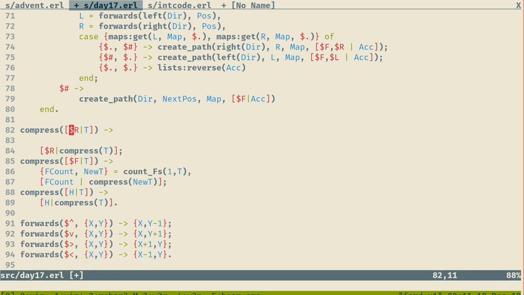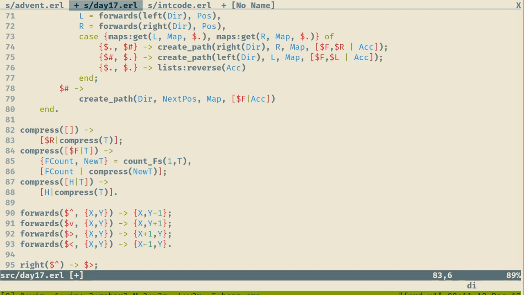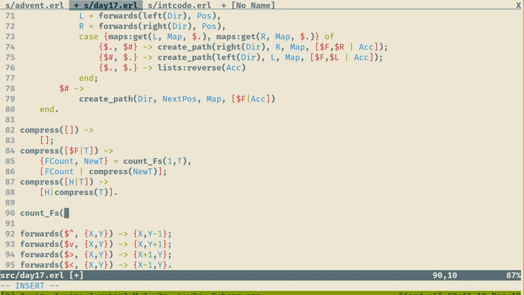And, oops, compressing the empty list will return me the empty list for this. Now, counting the Fs. I'm starting at one. I get some more Fs in there. And so what I will do is count more Fs. Now I'm at two and the T. And that's going to be the looping thing. Oh, that's going to be N. That's going to be N plus one. And I will stop whenever I meet either the end of the list, in which case, actually, I don't care if it's the end of the list or if it's just any other character than the F. So this is going to be the tail. I just return the N and the T.